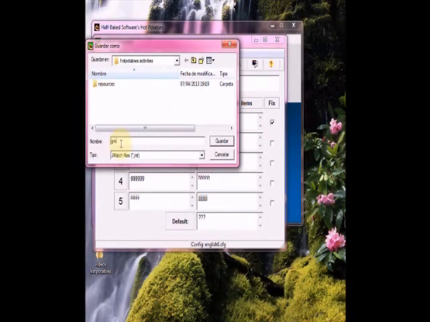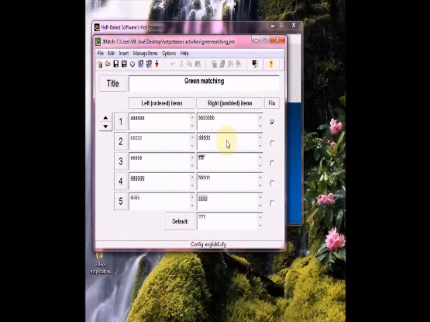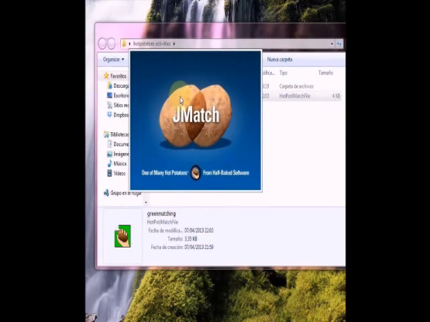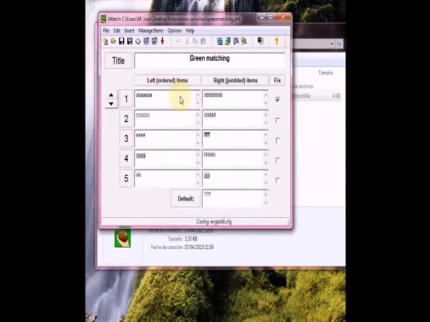The name can be green matching, and we save it here. Well, what you've saved is the project of your activity, which is here, and you can go to it as many times as you want, and you can make as many changes as you want.